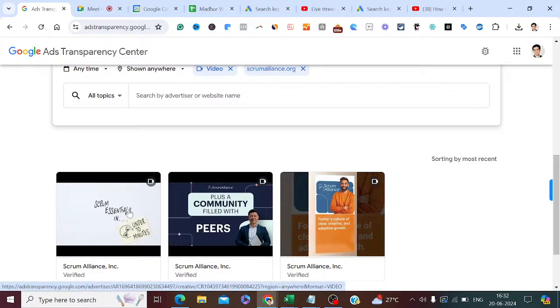It's so simple, because once you start analyzing your competitors' content in Google Ads Library, when it comes to performance marketing, your 50% job is done, my dear friend, because you get a lot of ideas. What is important is that if you know the winning combination of your competitors' ads, definitely you get fantastic results.